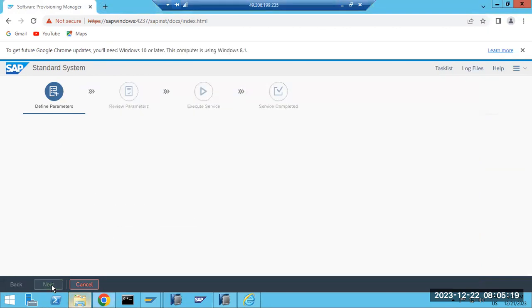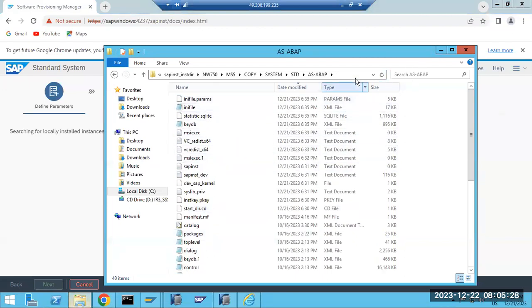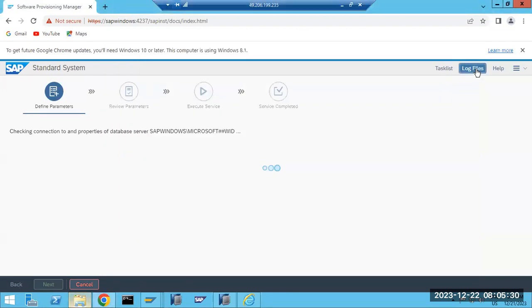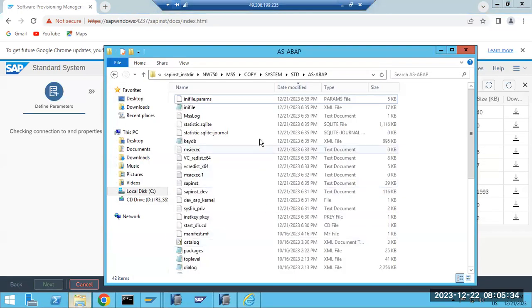So you're saying we have to delete this entire thing? Yes, all those things in this same path. Whatever log files we have, the same log file location is here. So all the log files and everything, SAP INST, all those things will be updated here.